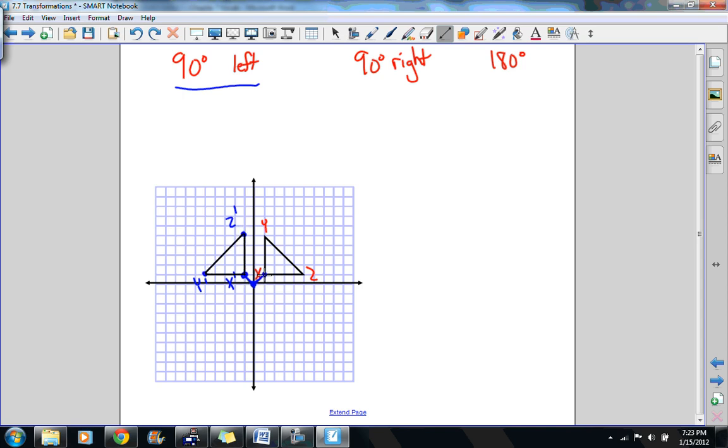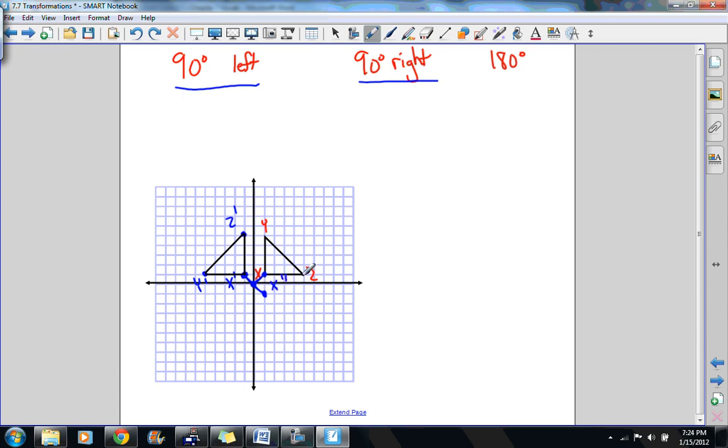And look at that. We took this X and rotated it around on that string, and it ended up looking kind of like a mirror image, but yet it was on rotation. So now let's go 90 degrees to the right. Okay, that means we're on a string here. We have to rotate it down to the bottom like this. So that means it's going to go here. This is what we'll call X double prime.